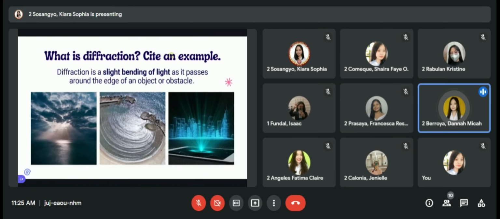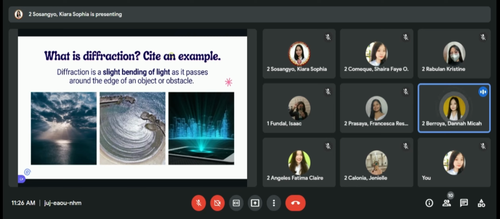Many people use the phrase "every dark cloud has a silver lining" to explain that around every negative experience one can find some good or benefit from it. Little did they know that the silver lining observed around a cloud positioned in front of the sun is caused by diffraction. What is diffraction? Cite an example.